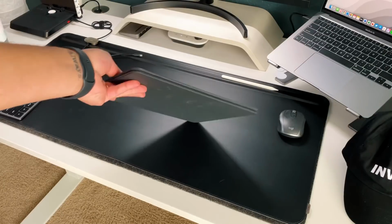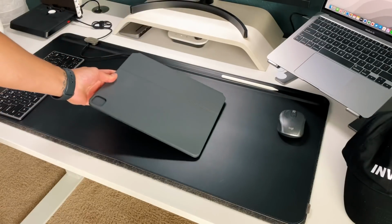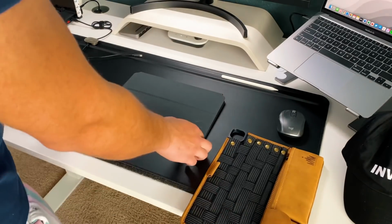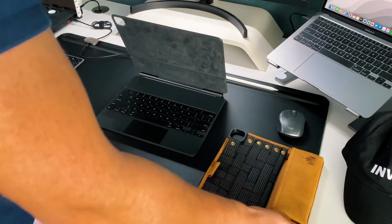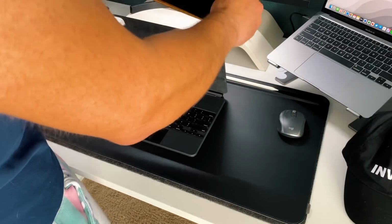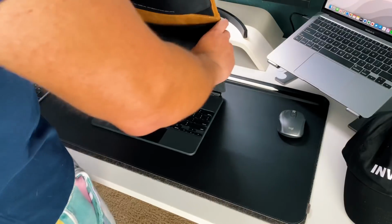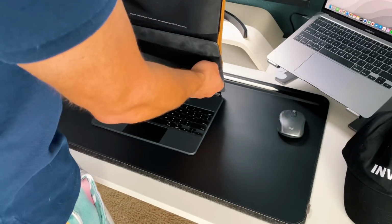So let me show you guys how to actually put this on, because it does take around 15 to 20 seconds to put this thing on. It has these little sleeves that you have to guide through the Magic Keyboard itself, and they're a little bit tight, and they should be tight because you want this thing to stay on your Magic Keyboard as long as possible. Depending on how much stuff you have on it or in it, the strength of that elastic that holds it together is very, very important.